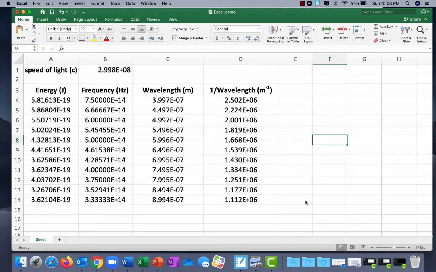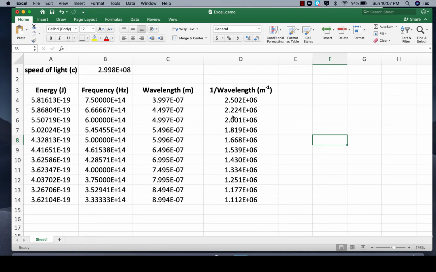Hey everyone, this video is to show you how to make a graph once you have your data all analyzed, numbers crunched, and ready to rumble, put in your graph. So the most common graph we'll be making here in our chemistry class is an XY scatter plot, where the data points are just plotted as dots on a graph, and then we will fit all of that data to a trend line later. So we won't connect the dots until after the fact. And so that's the most common graph we will use, an XY scatter plot.